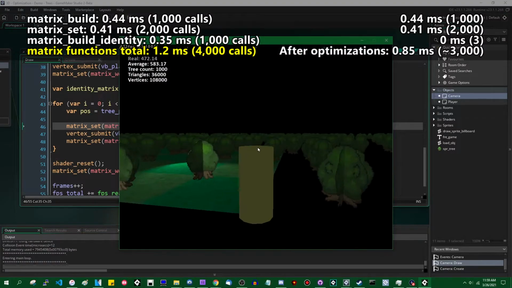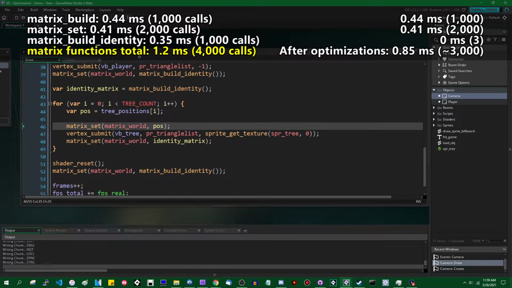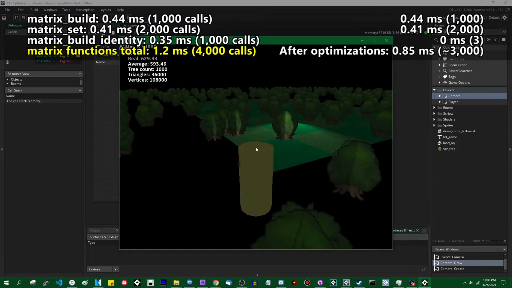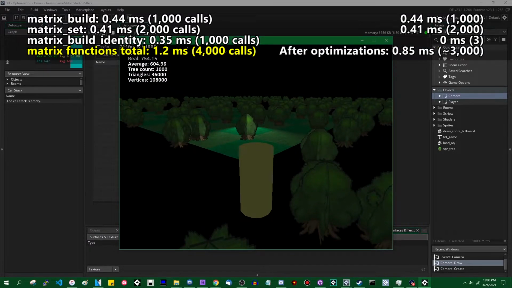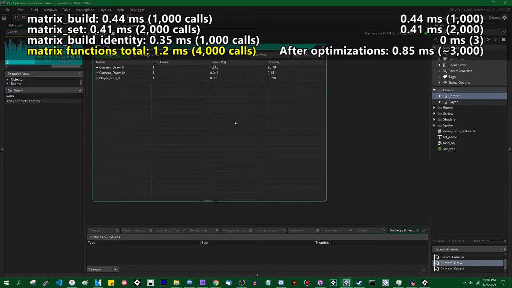There are a couple of reasons that matrices are relatively slow in GameMaker. That was not debug mode. Let me run that in debug mode. Some of it has to do with setting them, because as I mentioned in the original introduction to optimization video, setting a matrix does involve a huge number of shader uniforms, which can take time. And also, building matrices themselves is quite a bit of floating point math, which doing on the CPU constantly, more often than you have to, can be quite slow.